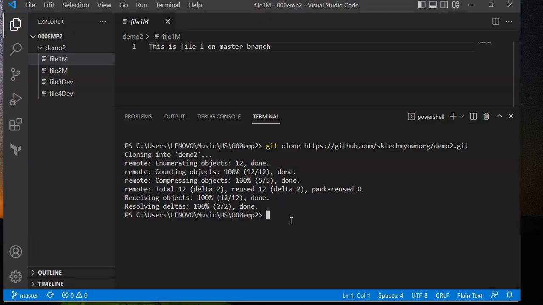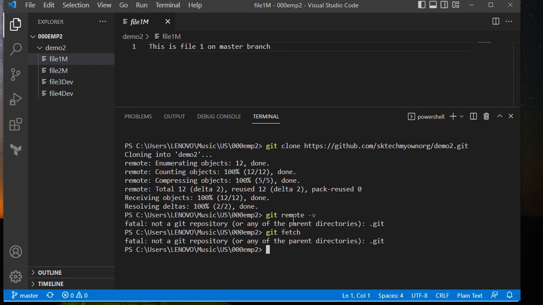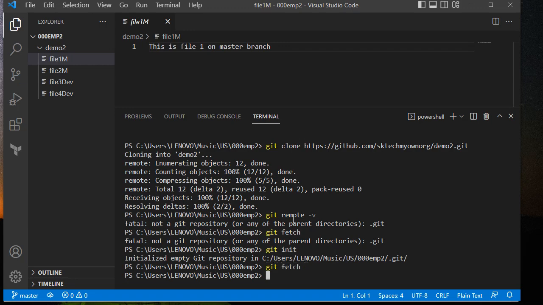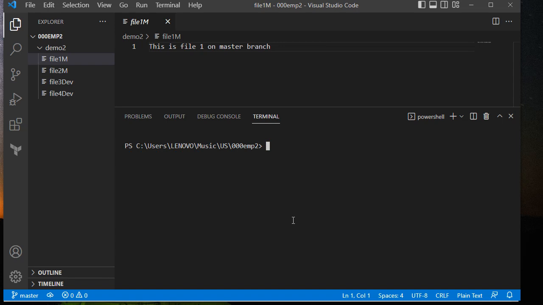So now you can simply execute the git fetch command. Let me check git remote -v. Nothing is there, right? Now let me execute this and see if any error will come or not. Git fetch. It's not a repository. Oh, okay. You have to initiate it. Okay. Now you can fetch it. Git fetch. Okay. Now nothing happened actually. Don't consider it's executed successfully.